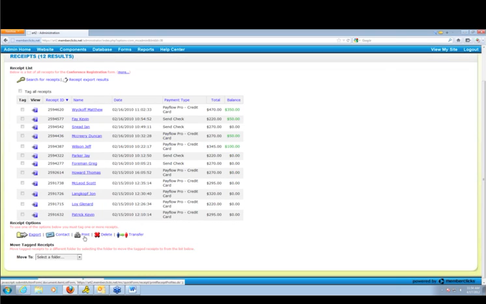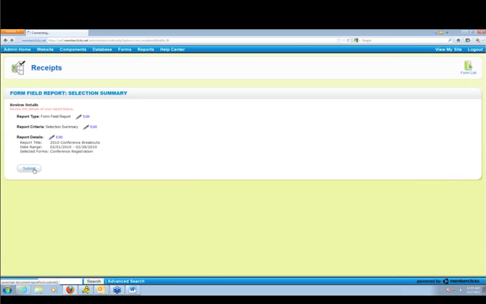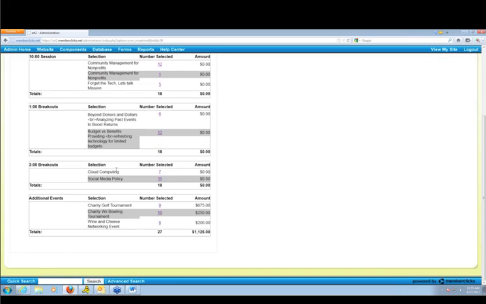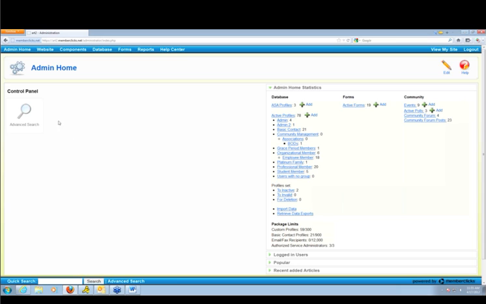You'll be able to export just this list, print templates for that list, contact them. So maybe if there was some changes to this one session, you could go in here, grab these 12 people, contact them, and then say, hey, there's been a change to your session. These are the new details. So there's some nice things you can do with the report here. You can export as well and save that report. If you save a report, you're going to have the ability to pin that report right to your control panel for really easy access next time you want to use it.